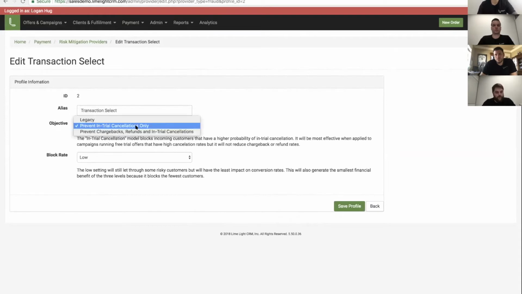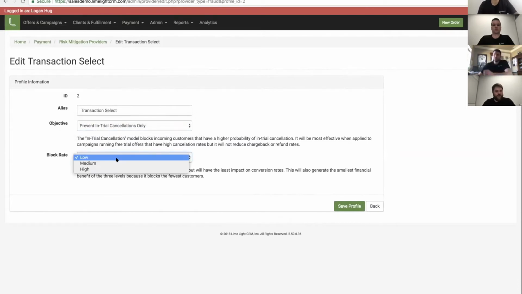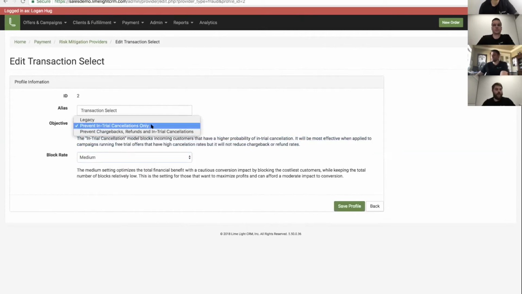Now, with that, we also have block rate. And this slightly changed recently. It used to be what we were calling a tolerance threshold, but now we've changed this to block rate. I think it makes a little bit more sense and allows you to control the threshold of how much you're really trying to block here. We're trying to work towards making these options a little bit more transparent, so that you know better the difference between low, medium, and high, and whether or not you want to maybe make a change. But last thing I want to mention is just keep in mind the legacy algorithm is a lot less effective than these 2 new ones, so we would definitely recommend using one of these 2 new options instead.